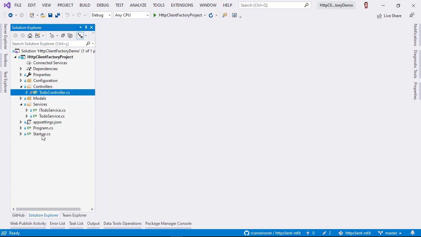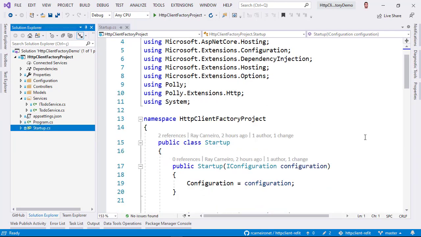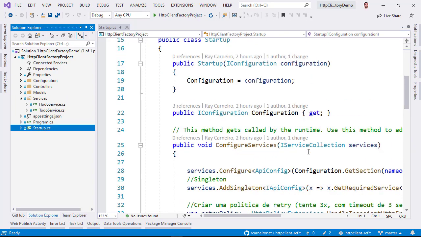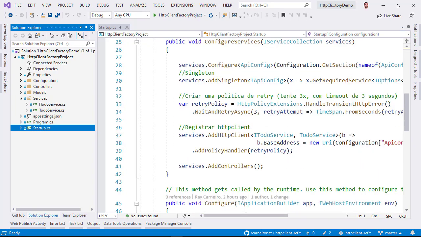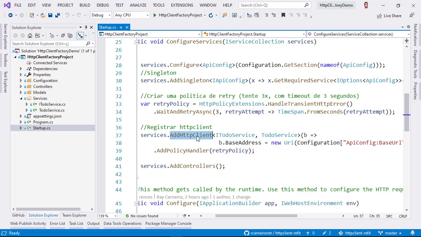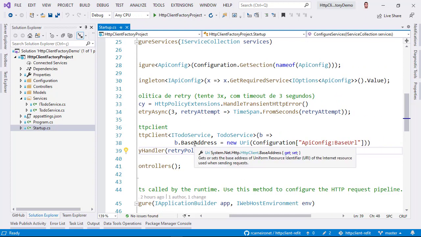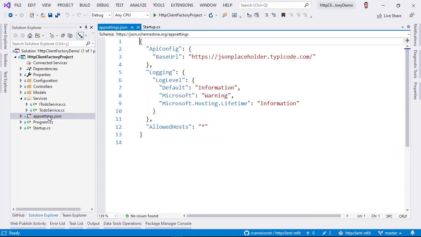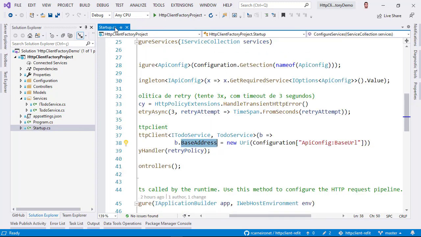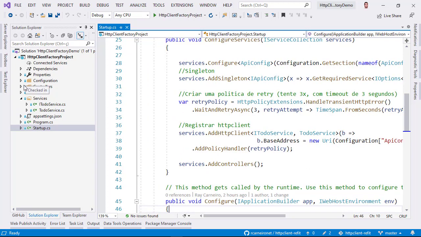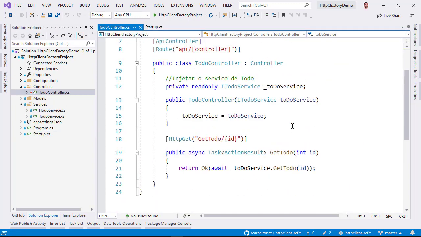Another thing that I did here is in my startup project, I have a configuration inside ConfigureServices for .NET where I'm doing an implementation of my interface on this class. So I'm registering this HttpClient and then passing the information for the base address that I have here in my appsettings.json. It's very simple. I just have the base address here, I'm passing my base address, and I am consuming this inside my controller. Okay, this is a good approach.